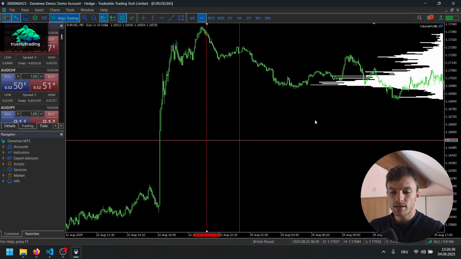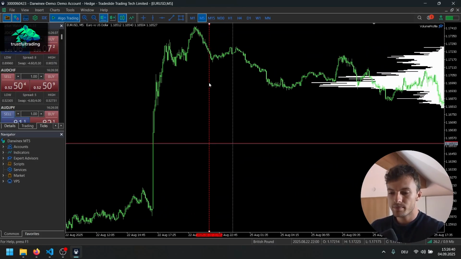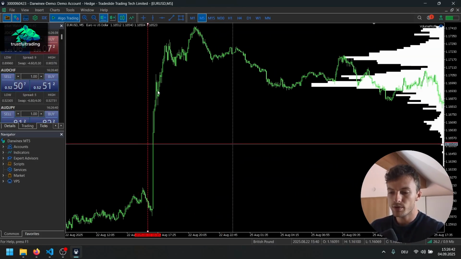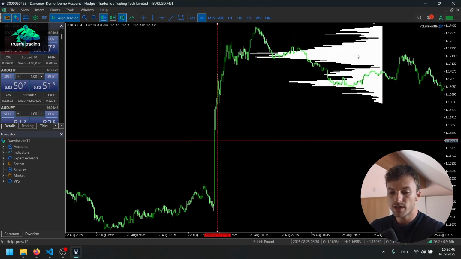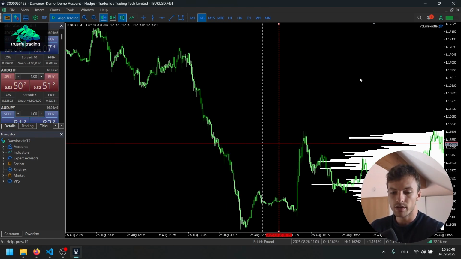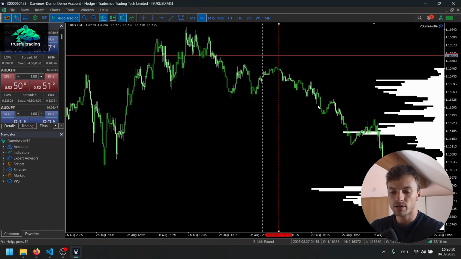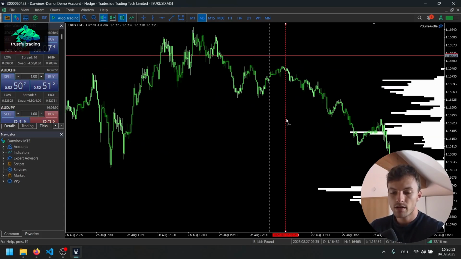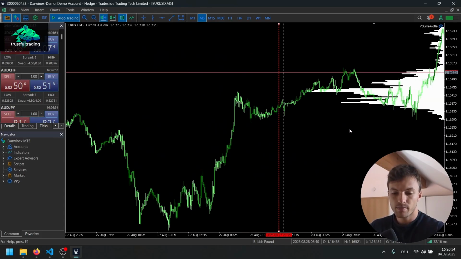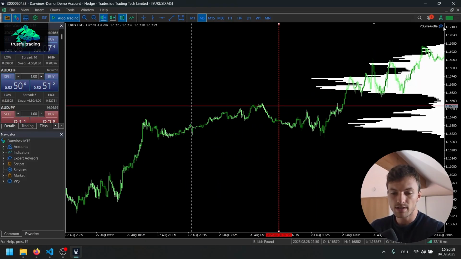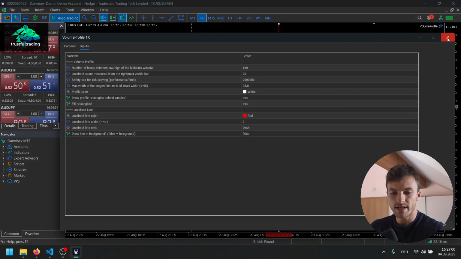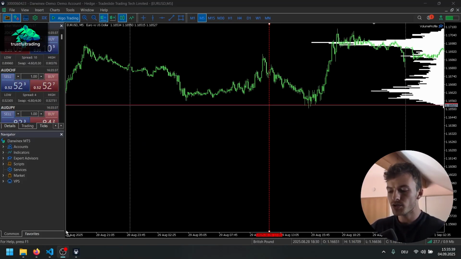This is the end result. We can see we have a look back period here. We can adjust it. We can also scroll here in the history, and the volume profile will calculate depending on the visible bars. Of course, we can set different colors and a lot more settings here, but I will get to this later. Okay, so let's switch to the Visual Studio Code editor.